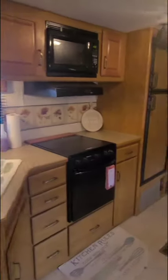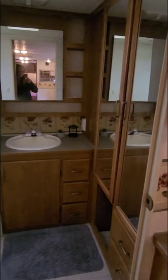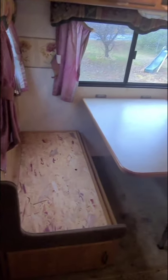Honestly I feel like we have more cabinet space here than in our house. That's sad, but yeah. We're gonna go to the bathroom — there's really not a whole lot to see but it's cute. There's so much storage space, really there is. Nice cabinets everywhere. And then we've got storage underneath the seats here. We can open this — we've got all that under there and same on the other side.